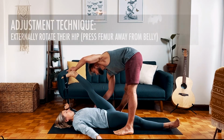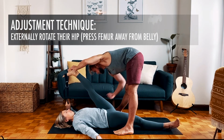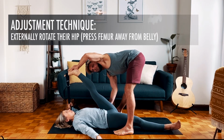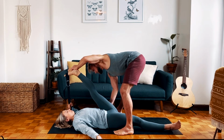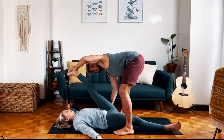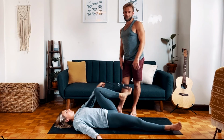So I'm going to take one of my hands into her hip joint, and I'm basically rolling her thigh towards me, holding the outside of the hip. So I'm moving her hips into a more leveled position, more neutral position, as opposed to being internally rotated. And then relax.